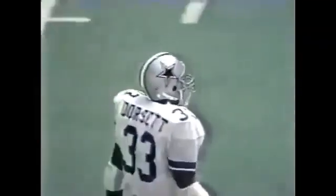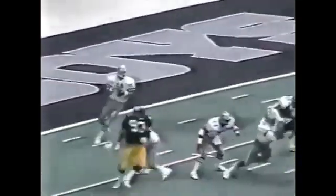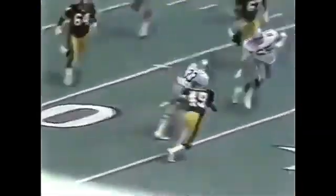Reminiscent, Charlie, of a little flip pass that got Danny White in trouble against the Detroit Lions. He's under all kinds of pressure here. Keith Willis, 93, coming in. He's going to flip that ball right here before Merriweather knocks him to the ground. Gets it to Dorsett. Dorsett can't get away from Dwayne Woodruff. Gets very close to the first down, but they'll have to kick it away. Fourth down, and Mike Saxon will be kicking to Rick Woods.